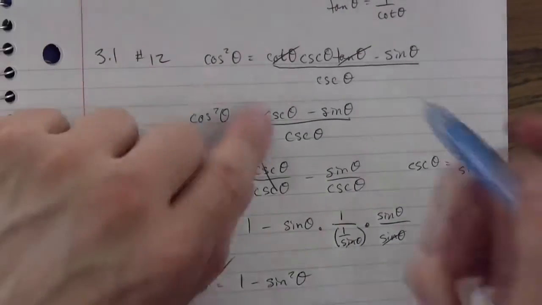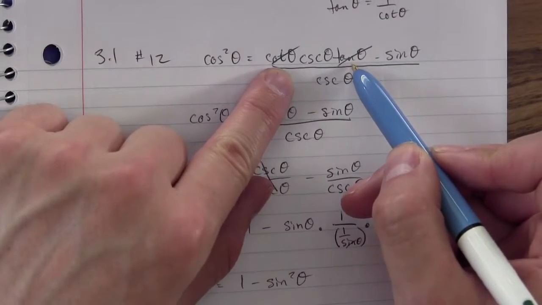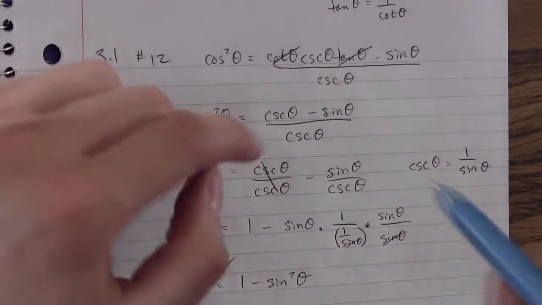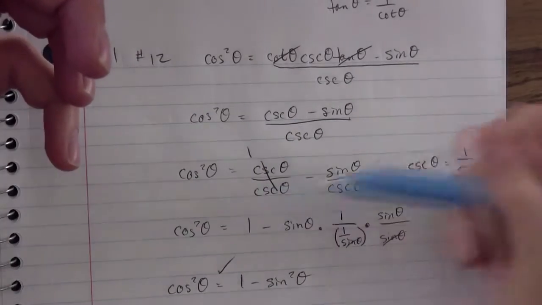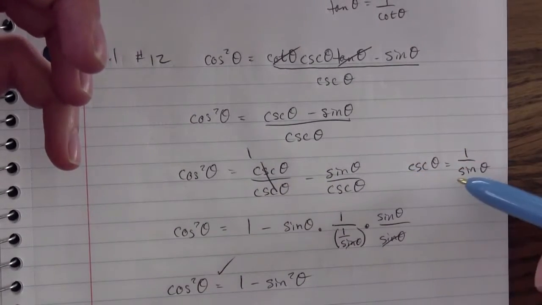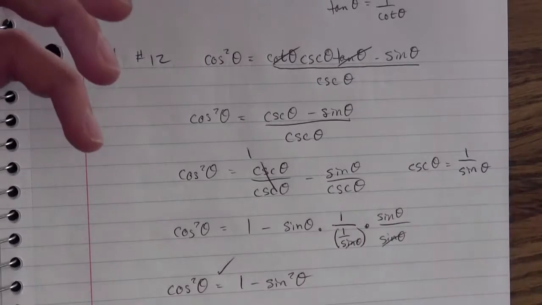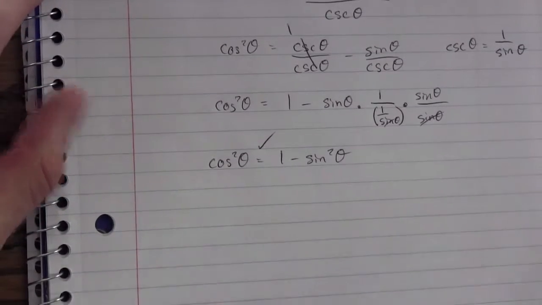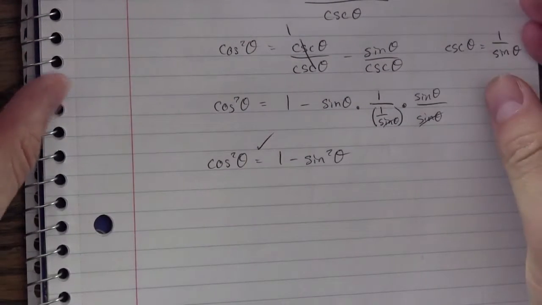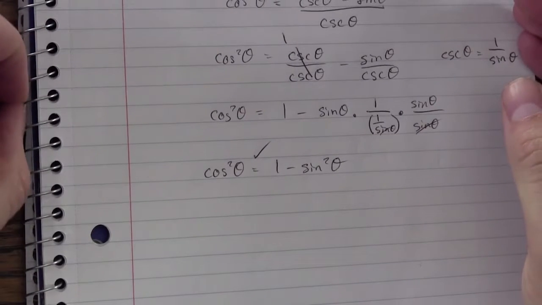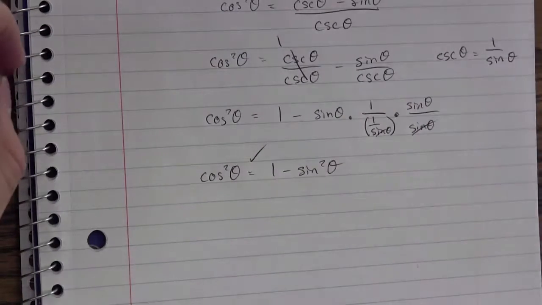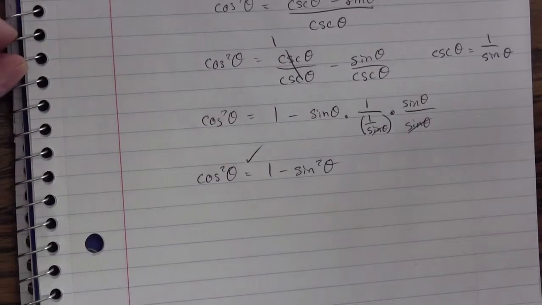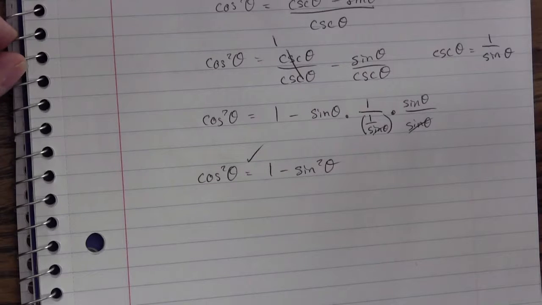So what we did here, just recognizing that these were reciprocal functions and that we can just go ahead and cancel them. And then I just went ahead and split up the fraction, canceled the cosecant, and then converted everything to sine and cosine, and it just worked out. So these problems can seem kind of daunting because there's a lot of stuff on the page, and it isn't always clear how to proceed. But look at those trig identities, see if you can pick one that fits the situation, and when in doubt, just go ahead and convert everything to sine and cosine, and that should carry you.